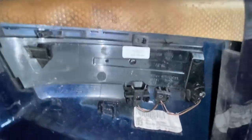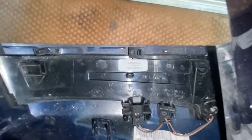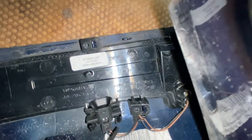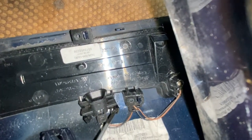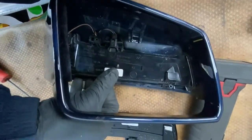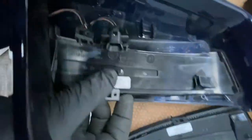So you can see that's off now. The clips I'm talking about: you need to push this one in — so push that in and it should come forward. These ones, as you can see, you push them outwards to release that side. And this one you need to push it inwards to release that bit — and then that's it, the whole thing should slide out. As you can see I'm about to remove it — it's a bit of a fiddle, no other way to make it like this.